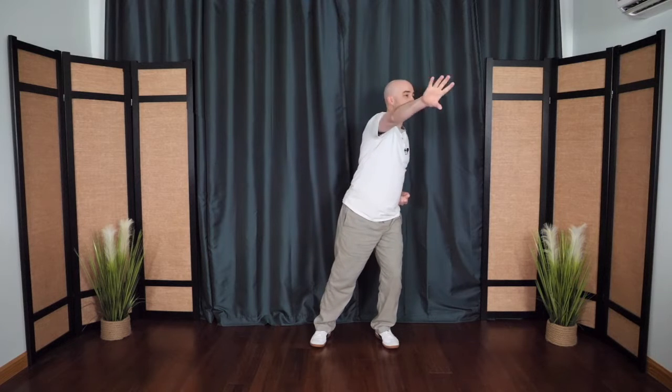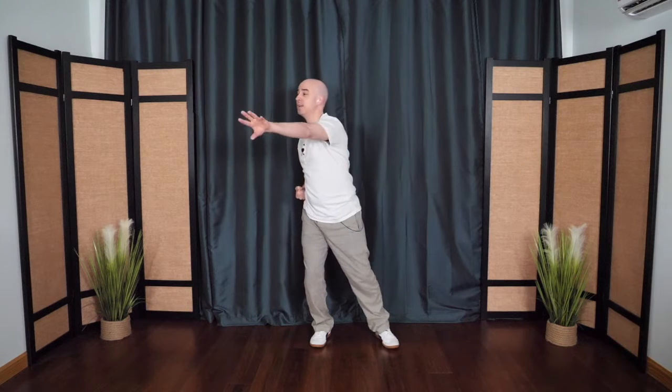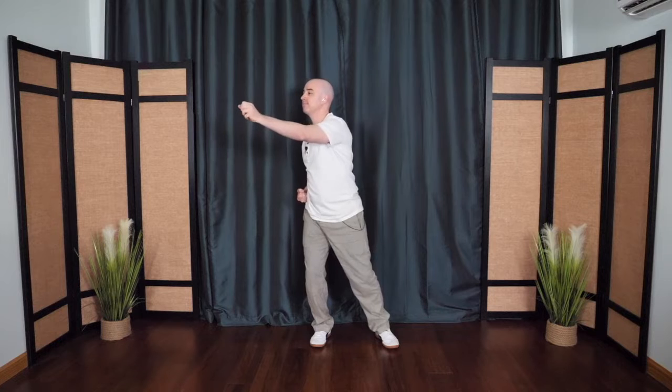Do that one more time on this side. Then we'll do the other arm. The other arm floats across the back of the hand, leading the way. Spiraling the hand, making a fist. Same side, floating across. Breathing. One more time.